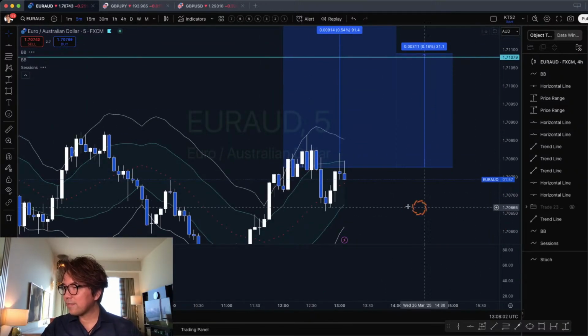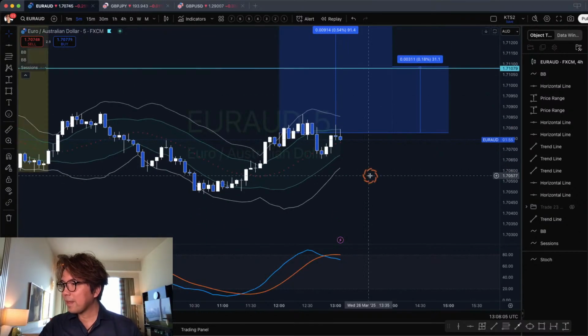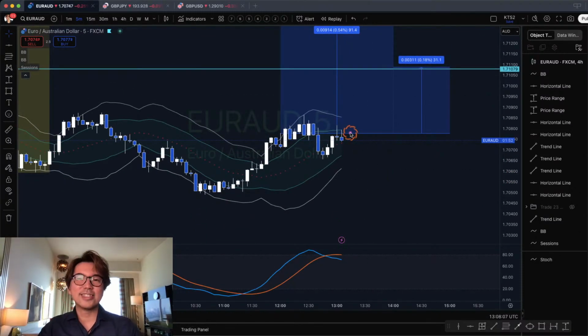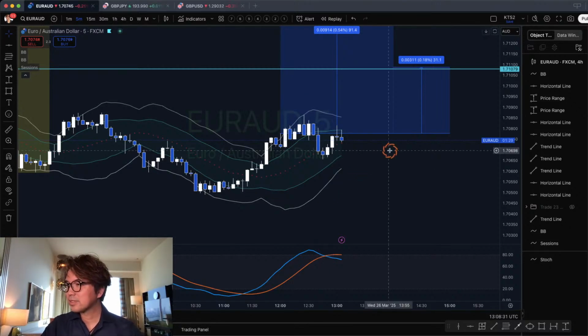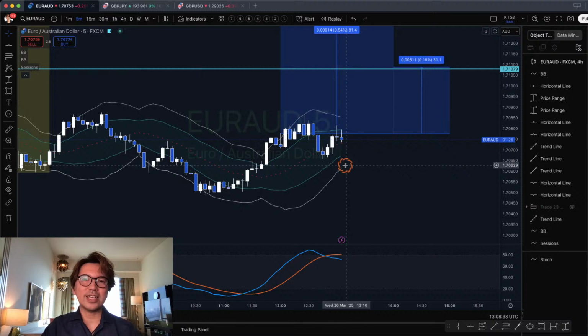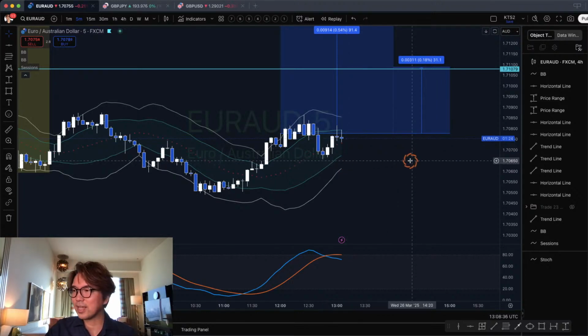Okay, so here is the 5-minute time frame, and now I can see that the Bollinger Band is squeezing. This is Bollinger Band contracting, which is also one of my entry triggers. And stochastic has been dead crossing. That is another entry trigger. So if I can find one more entry trigger, then this market is good to sell. So with that in mind, I wait for the exact trading edge to enter the market.